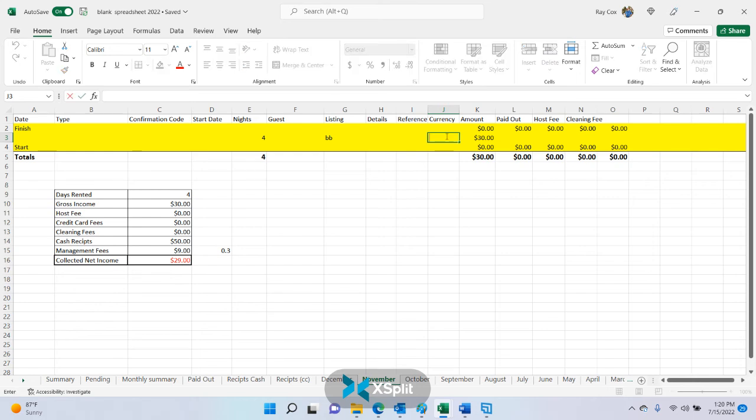Currency, currently I have this all set to US currency. Because a lot of the people in Bahama Bay are from other countries, I'm going to go in and work on this and try to add a feature that shows both US dollars and different exchanges for Europe and so on.